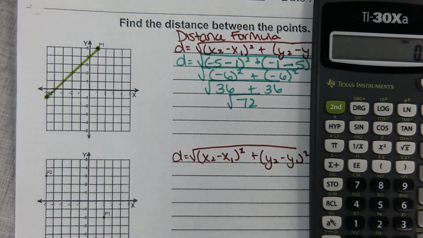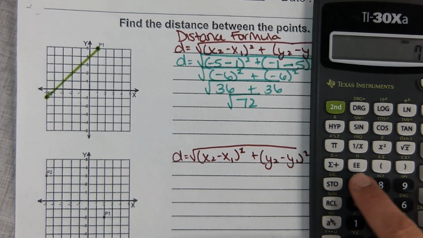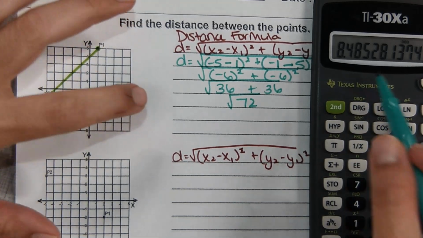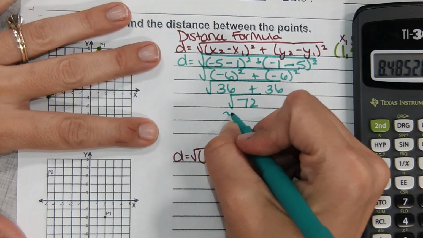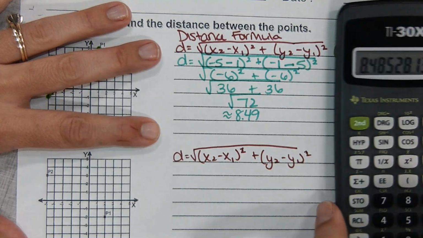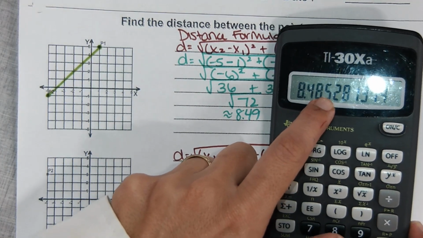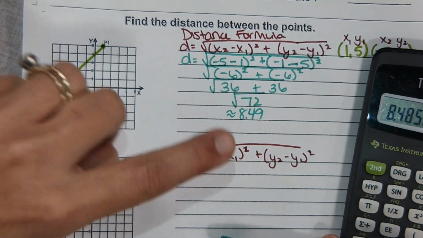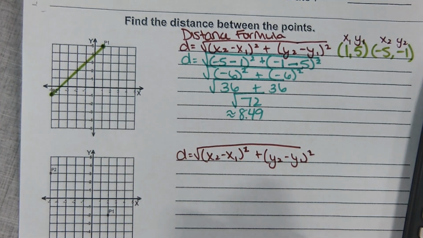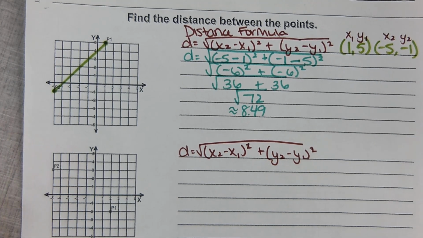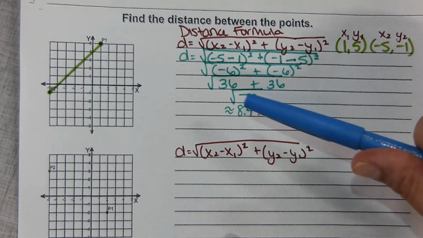Okay. If you don't have a calculator, it's not a huge deal because I'll just tell you the numbers at school. Okay, so the square root of 72 is 8.49 is what I'm rounding to. So it was 8.485, and then because this is 5 or higher, 8.49. And then these little squiggly lines mean it's a rounded answer. I just rounded it to 8.49. It means it's rounded, approximate. The square root of 72 is technically more exact because you didn't do any rounding.